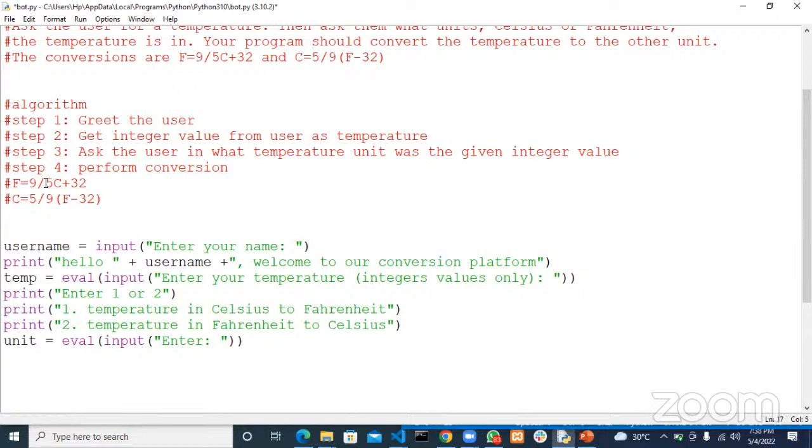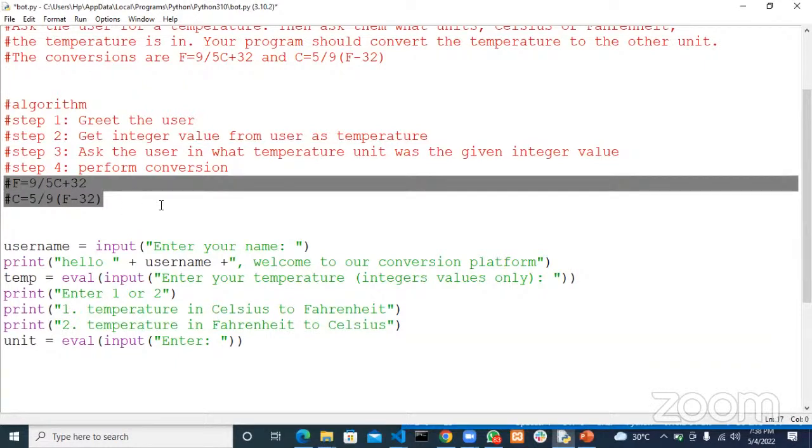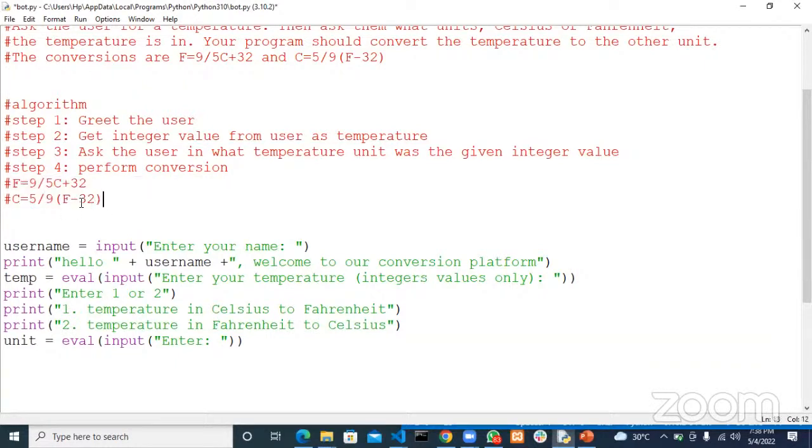Now f is equal to 9 over 5c plus 32, while c is equal to 5 over 9 into bracket f minus 32. I tried to make this formula as simple as possible. If you notice, one of the formulas has parentheses here and here.